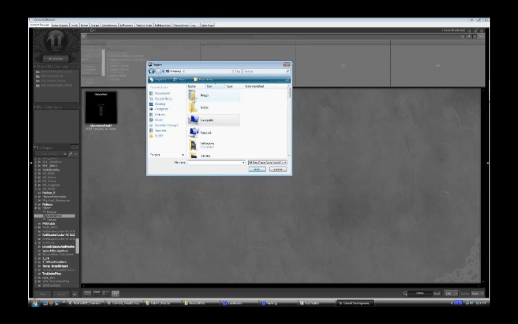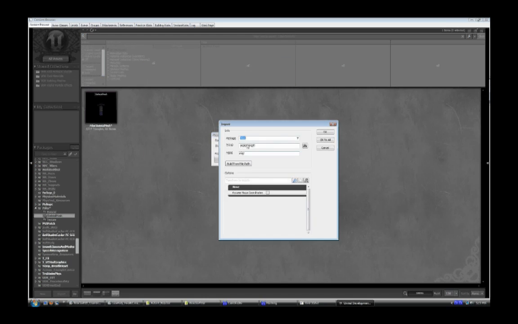Alright, once we're inside UDK, we're going to open up the content browser, click the import button at the bottom left. We're going to go to the same output path that we designated in ActorX and import my pillar.psk file. Click open, and I'm going to name it. The package will be pillar, the group will be skeletal mesh, and the name will be pillar_skeletal mesh. Click OK, and it will import my PSK file.